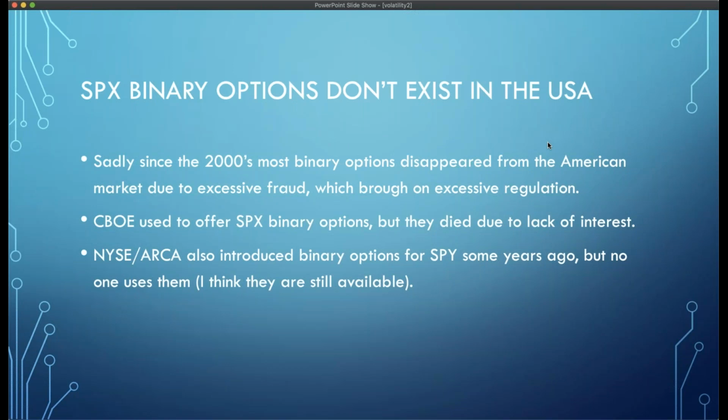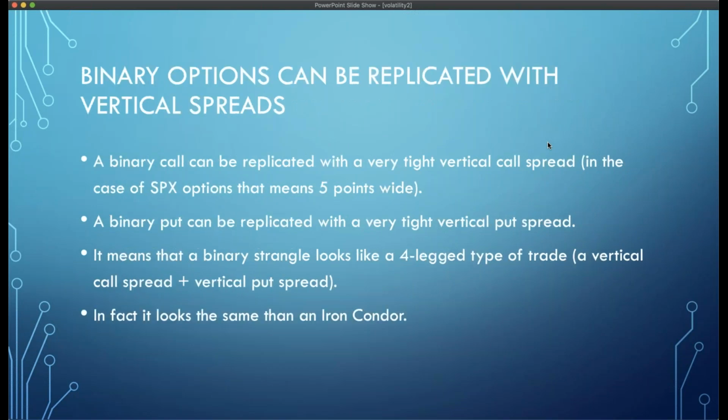There are maybe two exchanges that are regulated. I think it's Oanda and Nanex, but there is no liquidity on those exchanges. So those are kind of the last two exchanges that offer binary options. But don't worry, we can always replicate them. We can always create our own binary options.